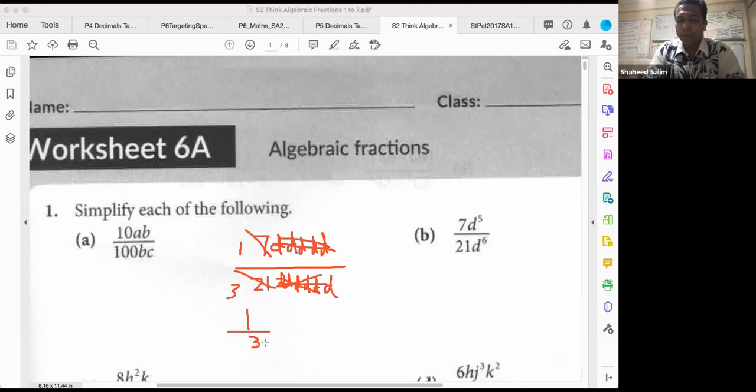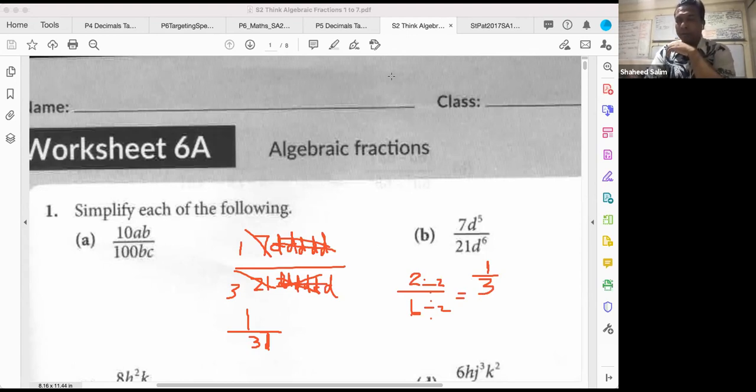But sometimes in primary school, we are so used to having bigger number over smaller number. Sometimes when I ask students to give the answer for 2 over 6, the answer is actually 1/3. They're going to take 6 divided by 2 and get 3. This is automatic. It cannot be 3, because you divide by 2, you get 1. 6 divided by 2 is 3, the other way around, so it's 1 over 3. So be careful. Okay, never mind, we move on.